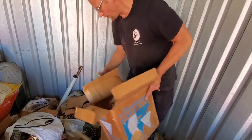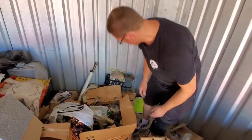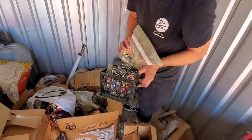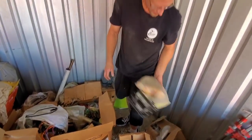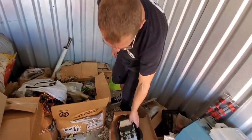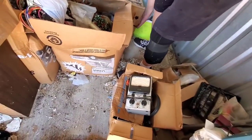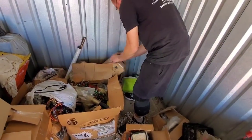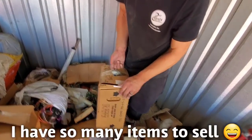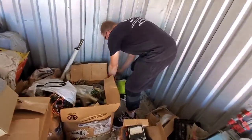But definitely some money in that box. Keep finding these weird boxes. Oh, those controllers. Parts of fans. Some garbage. Here's another tester. A health kit. This has electronic parts. And you know what? I don't even need to open it because it looks like electronic parts. It's electronic parts. Oh, man.